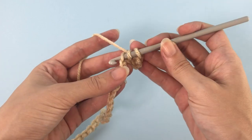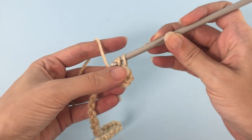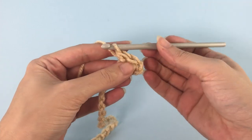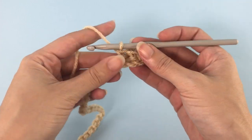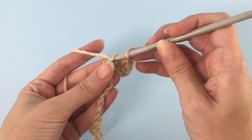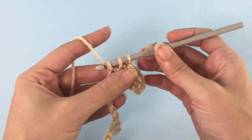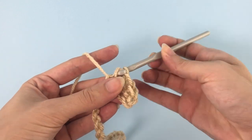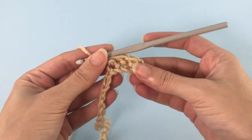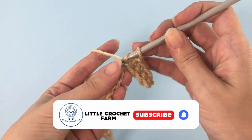Okay, yarn over inside the loop, yarn over, pull it through and through the second loop, yarn over again inside the two loops of the needle. Herringbone half double crochet. Again, one more time, yarn over inside the chain, yarn over inside the chain, and in the first loop, yarn over inside the two loops. Okay, now you will work this all the way until the end.